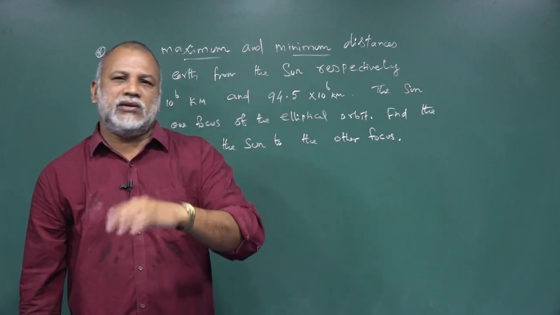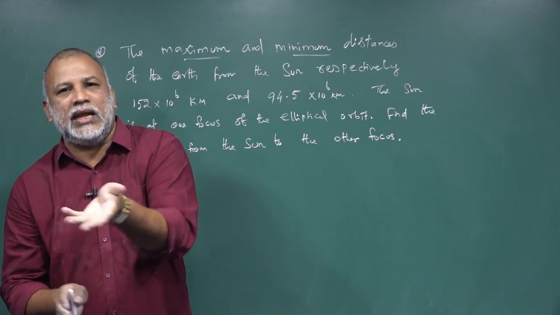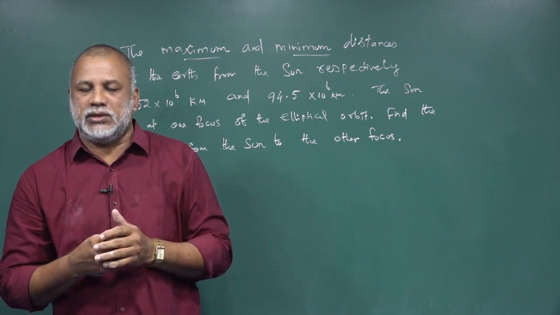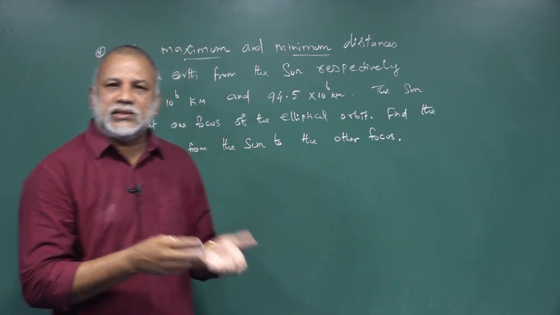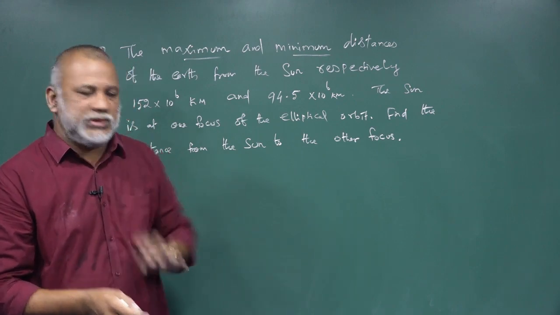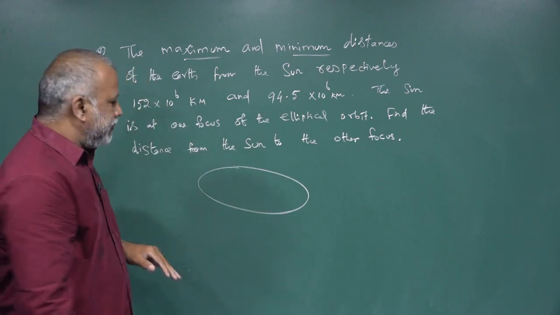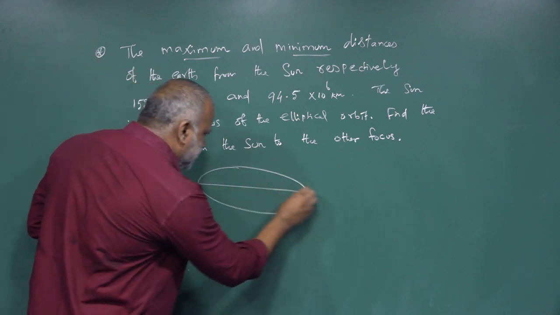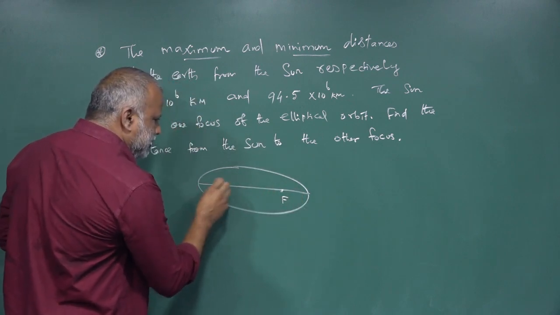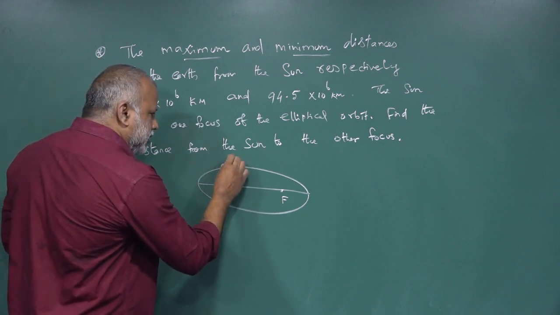From your lower classes onwards, you are saying this sentence: Earth revolving around the sun in an elliptical orbit. So already you are hearing the word elliptical orbit. So now we are going to take this concept. Earth revolving around the sun in an elliptical orbit. Consider this. It is an elliptical orbit. Here we are having two foci. Here consider one focus, then another focus, F dash. Then here consider it is earth.